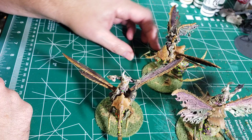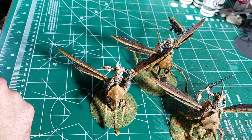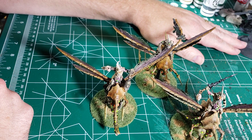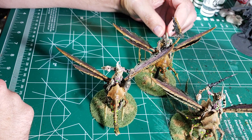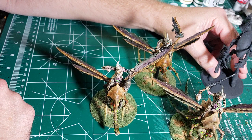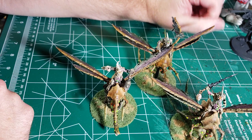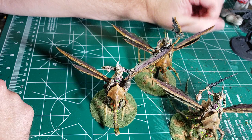So that's one unit of plague drones from Games Workshop. I got a friend of mine that wants to play Age of Sigmar, so I just want to get some of my Nurgle force put together in addition to what I usually use for 40k. Let's get into the work of getting these all put together before I get started on my Eldar for the Musty Wargamer Painting Challenge — that's coming up here in September. We're going to do a video this week and give you an announcement of exactly what's going on, and hopefully you guys join us with that one.